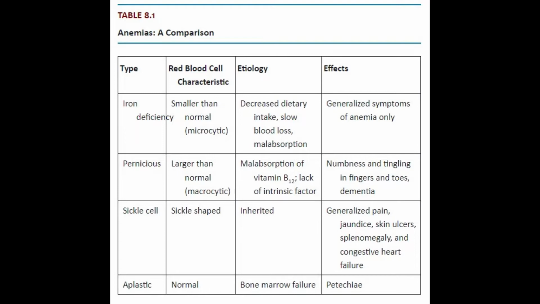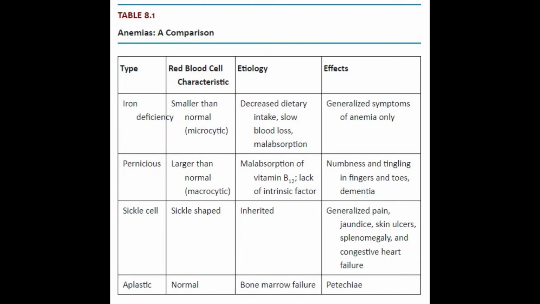There's also pernicious anemia, which is characterized by larger than normal red blood cells. They get huge, and because the hemoglobin molecule within the red blood cell remains the same, the result is a subsequent reduction in the oxygen carrying capacity. These large red blood cells are destroyed prematurely, almost like, remember when we talked about gigantism and they tend to die prematurely? Well, giant red blood cells also die prematurely. Bigger is not always better.